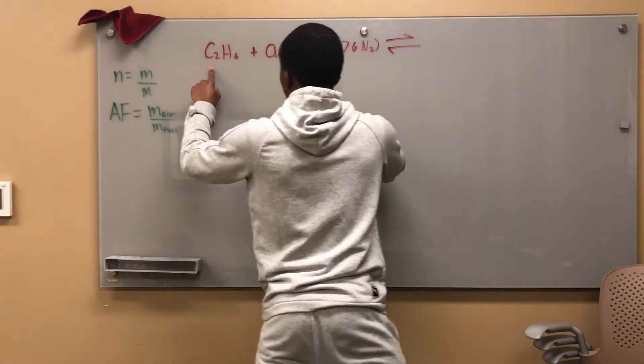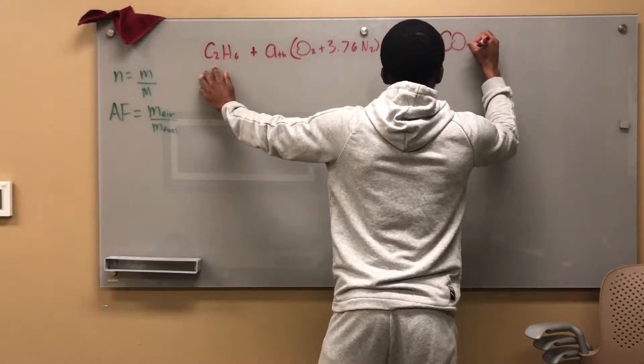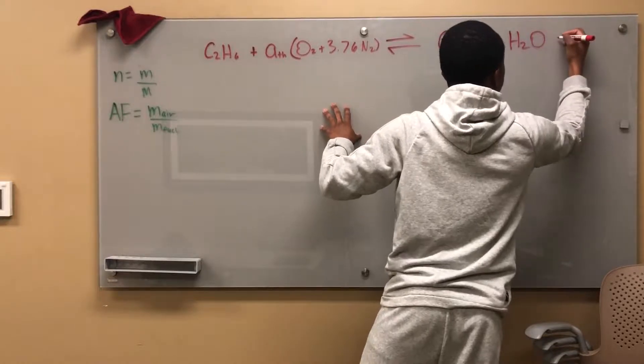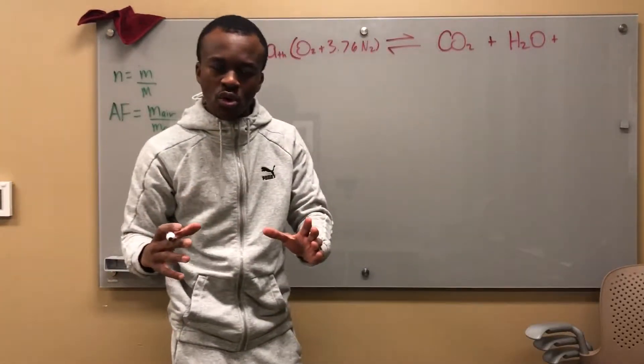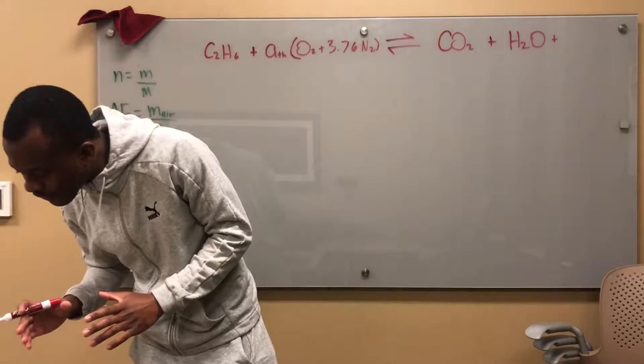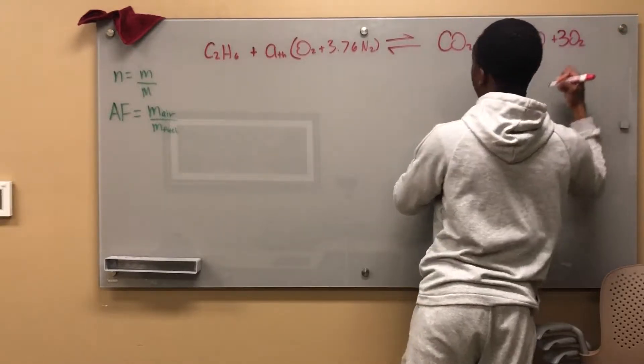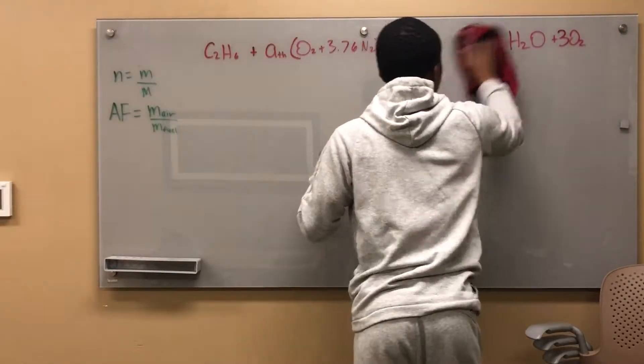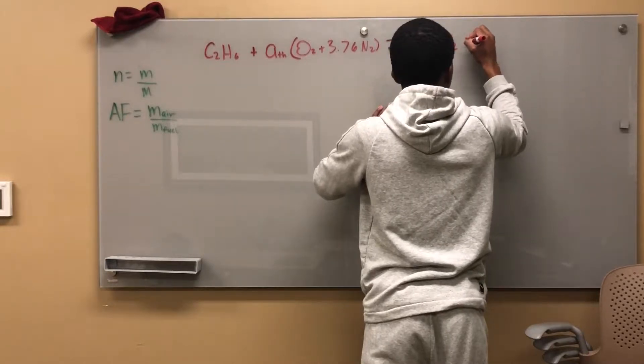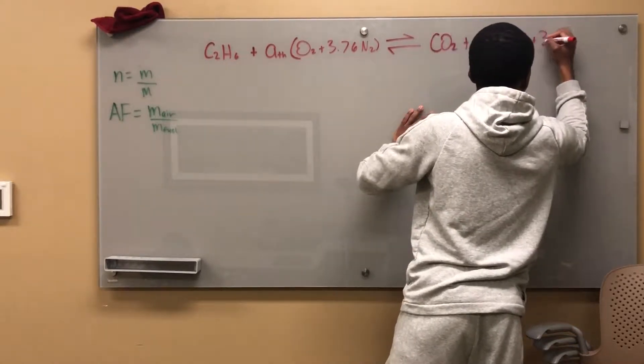So this combusts to give us, normally we would have, I start from here and I'm like, add oxygen to this. This oxygen would be CO2, right? Then I add oxygen to this. So H2O. Then normally it would be N2, but because they told us that there are 3 kilomoles of free O2 in the products, we have to add that in. So I know that this is going to be 3 O2 and then let me give myself a little bit more space. So I have CO2 plus H2O plus 3 O2.